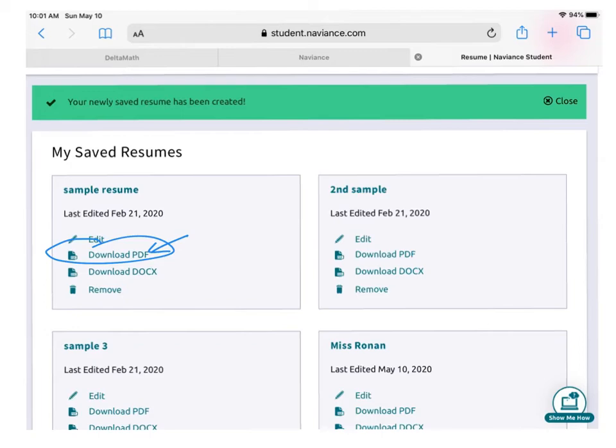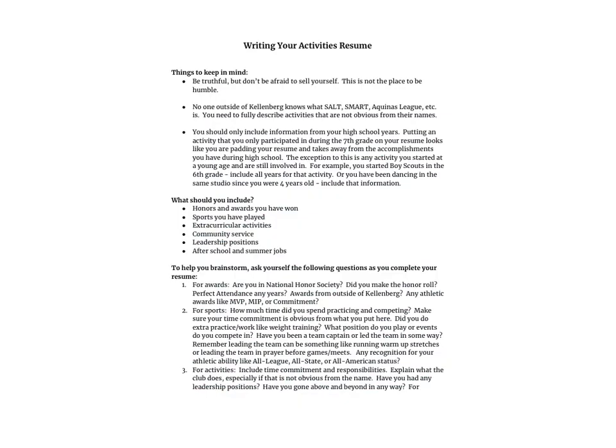So let's talk a little bit more about what you want to include on your resume. In your English class, you would have gotten 2 things. One of them is a sample resume, just to give you an idea of how to maybe describe things. Like I put down someone who was in SMART and on junior retreat staff and earned MVP for a sport. They also were in chorus and were on a team. So if you're on a team, you might want to include what events you compete in or what position you play, things like that.